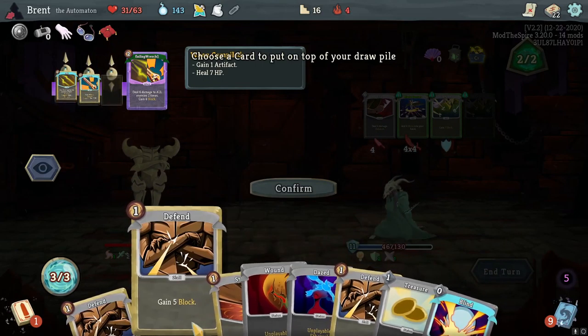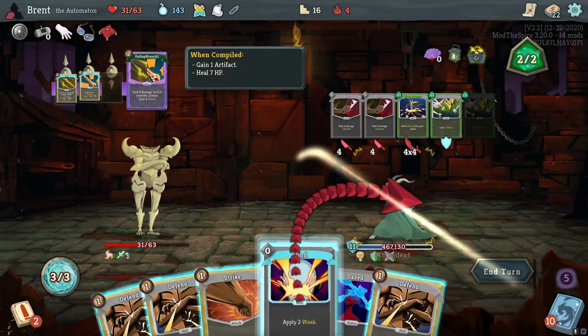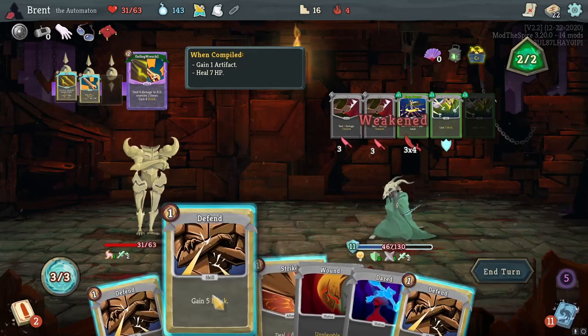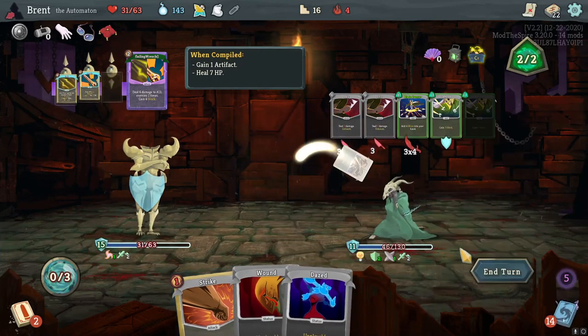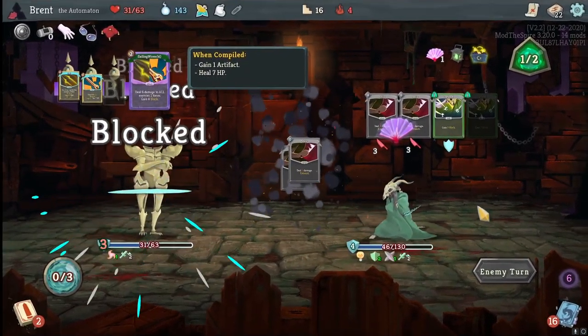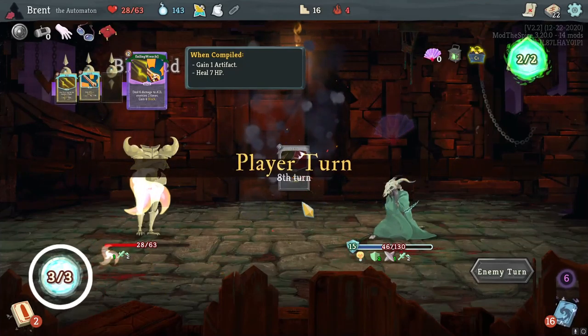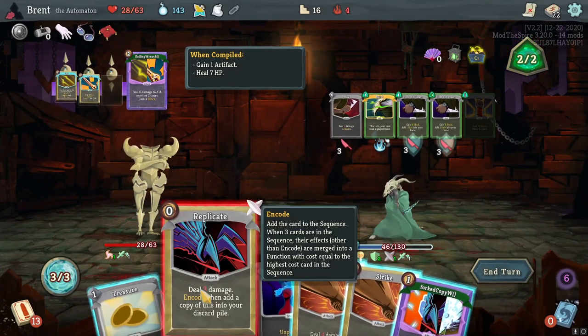Oh, we have the blind, which will be good. Let's toss the treasure back to next turn. Blind here. Defend, defend. Defend. I really need another card to get this out of the sequence. Okay, which hopefully will come up soon. Our deck is a lot of garbage though.